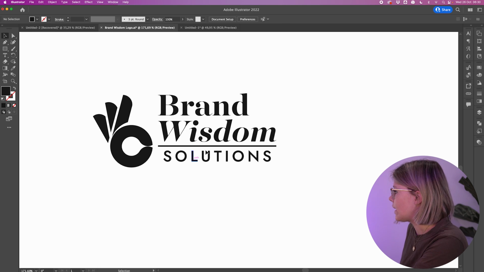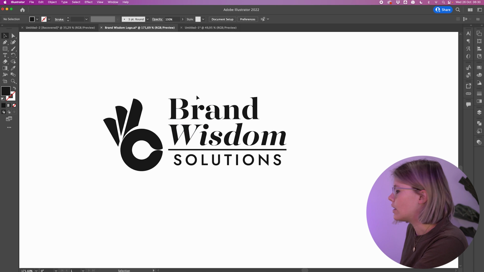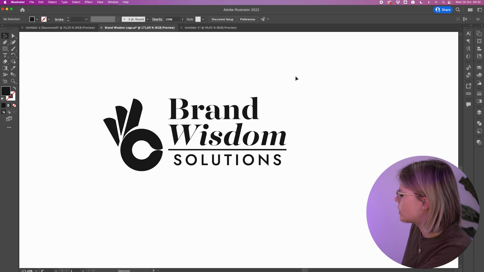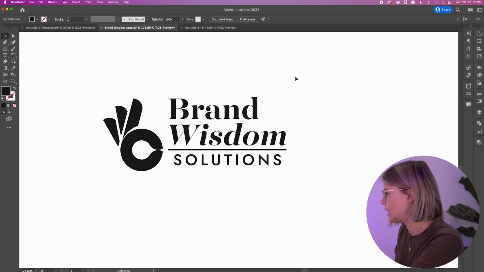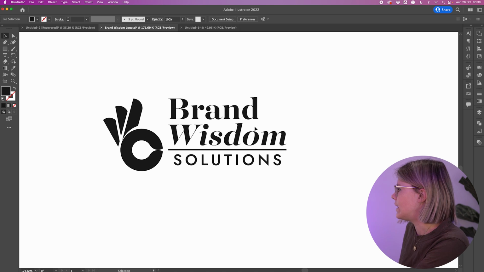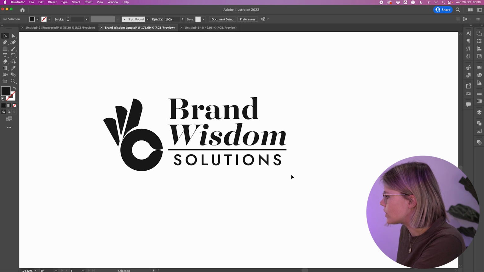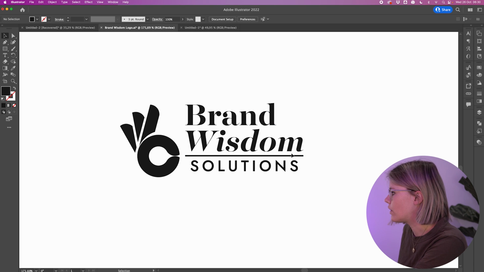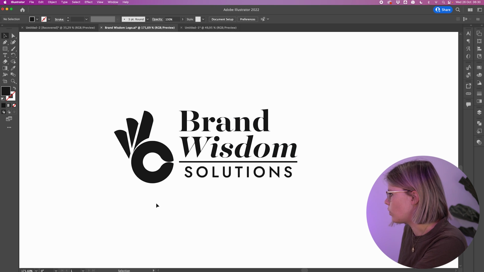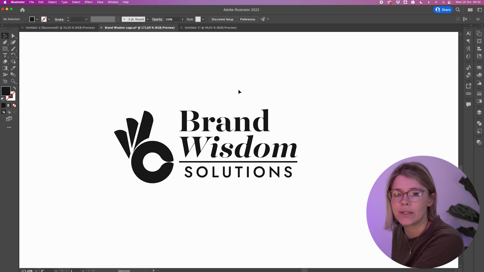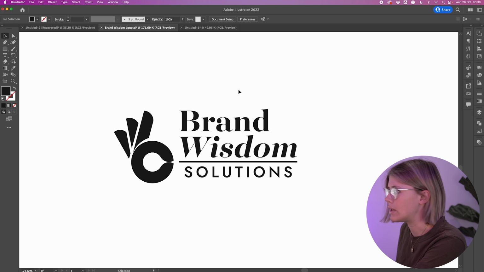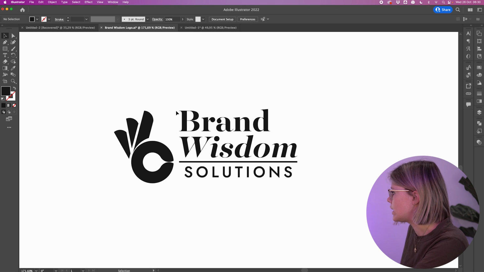So the next thing that I'm noticing is the three different fonts. Now I know Brand Wisdom is in one single font, so that's technically fine, and then there's Solutions, but it looks like three different fonts to me when I'm looking at it. And ironically, even though Solutions is smaller, it is also fighting for attention along with the icon and this underline. And so I'm thinking maybe there's a couple of ways for us to simplify this and to come up with a solution that might be slightly stronger in terms of content and layout.